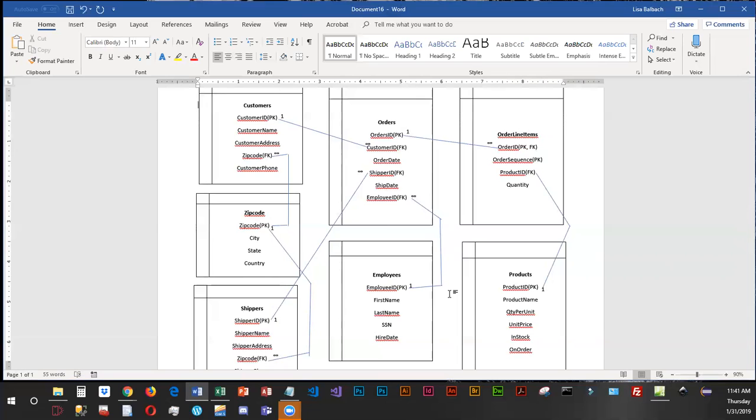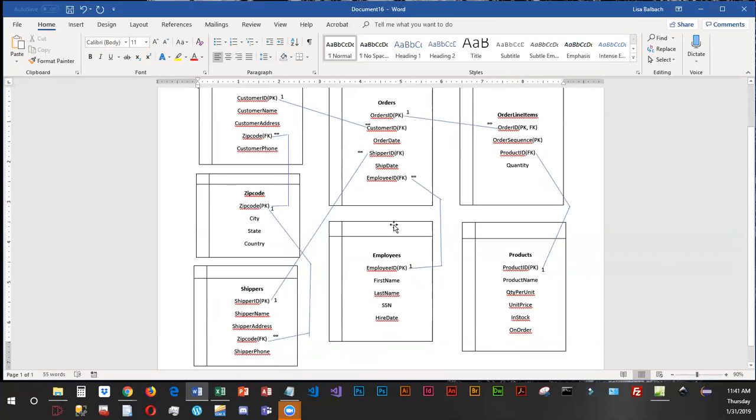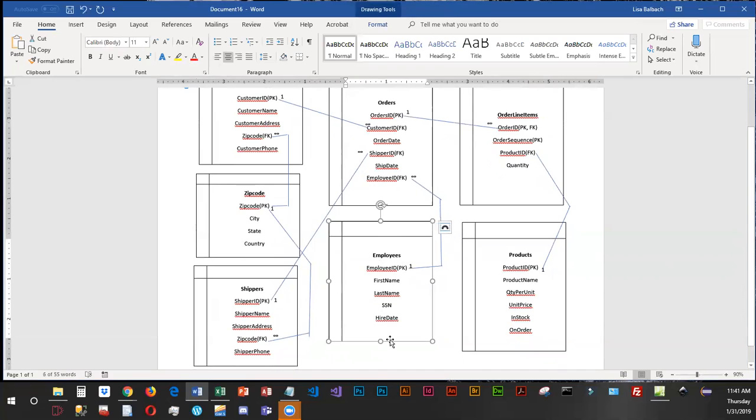And then when you're ready to enter data, and this is critical, any table that has a one relationship, so employees and products and zip codes, okay, they only have ones, those tables have to have data in them first.